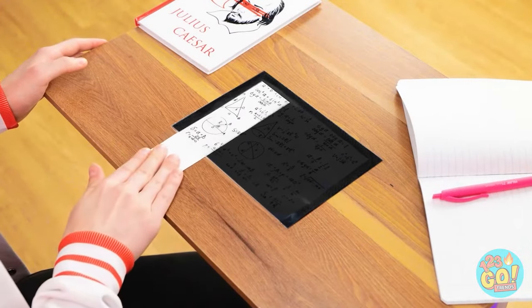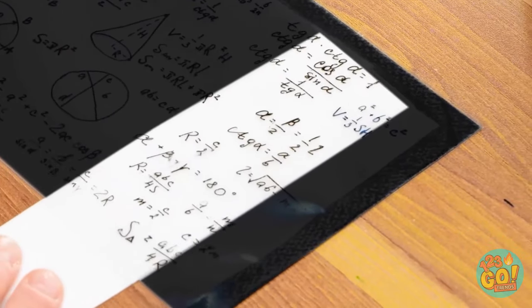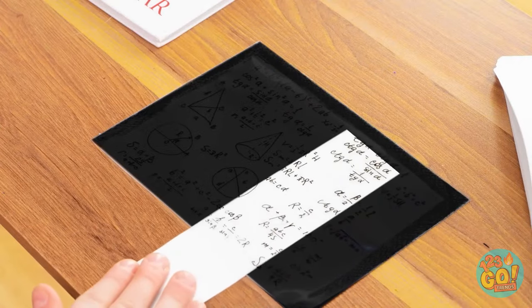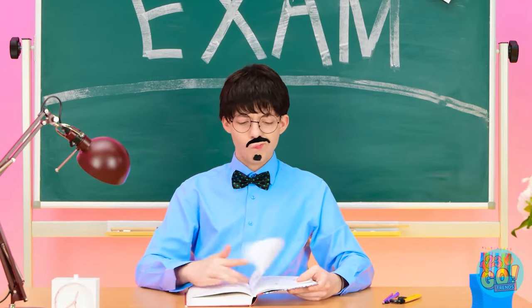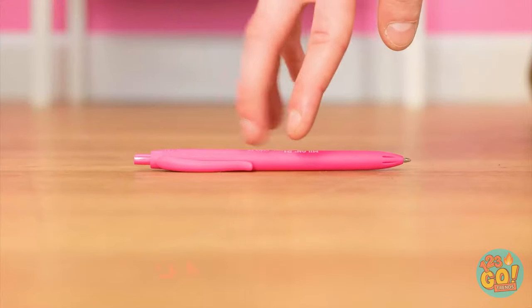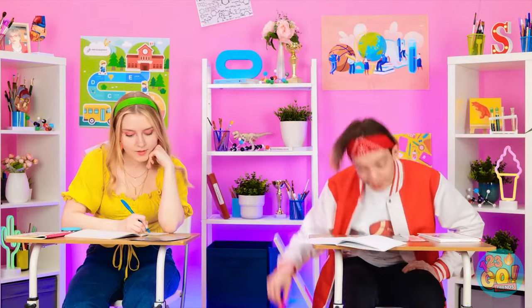Now I can see everything I need. I feel like a secret spy or something. This is seriously genius! I'm gonna ace this test now. Thank you. Let's see. Awesome! Those kids better not pull anything. No! Aw, oh, come on. Ugh, I can't get a grip on it. Phew.